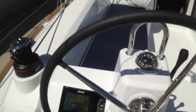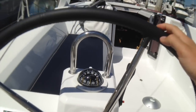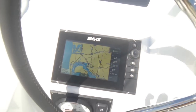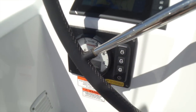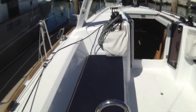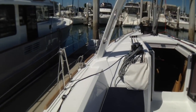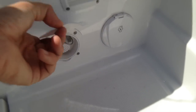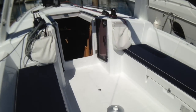Taking a look at the port side is the primary helm station. Here you can see we've got our throttle control. You've got a compass on both sides, and here we have our B&G chartplotter which is really trick — this is a touchscreen. There's lots of features, easy to see your speed, depth, all of that. Then you've got the Yanmar diesel control right beneath, and a self-tailing Harken winch for the headsails accessible from the helm station. Great visibility all the way around the boat. There's the cockpit shower just down below, and then you've got the Fusion stereo speakers, manual bilge — everything's real accessible and easy to use and operate from the cockpit.